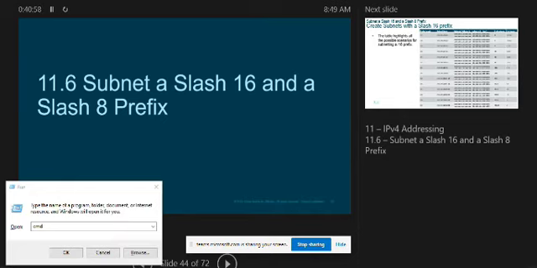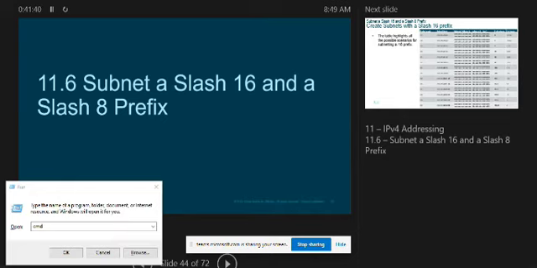So if I borrow 2 bits, I move my network number. Now my network is going to increase by 2 to the 2. So instead of having 2 networks, I have 4, because those 2 bits now belong to the network. So 1, 0, again, you can't change. If you're working with a specific network, I can't change any of those bits. They have to be the same.